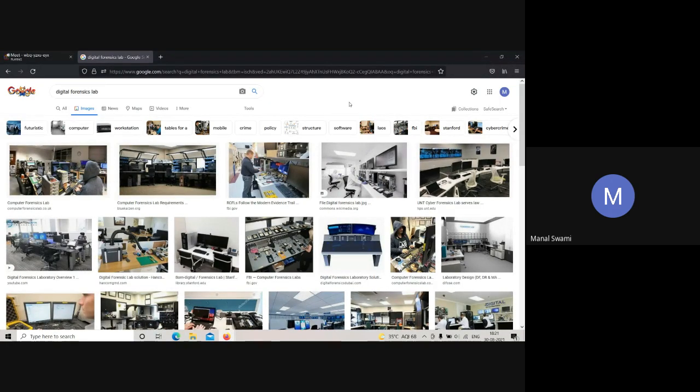Remember one thing: you cannot do any kind of stuff on the original device. If anyone is found doing anything with the original device, the court will put a case on that person in the category of tampering with the evidence. This can give the criminal an edge. So to prevent this, all the investigations are conducted on the cloned device.